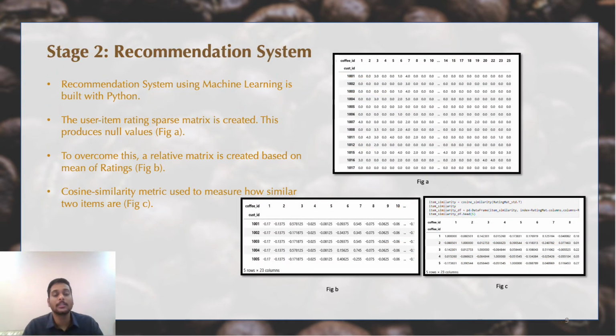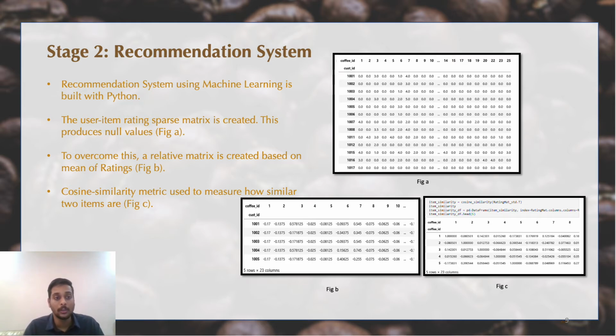So after building a database server in MySQL, we connect the server with Python. Python provides us with various tools to perform the operations that we need to build our recommendation system, and it is a very user-friendly and inexpensive language. Therefore, we build the system with Python. Just a one-line code connects us to a database from MySQL, and from there we fetch the coffee and the coffee order tables.